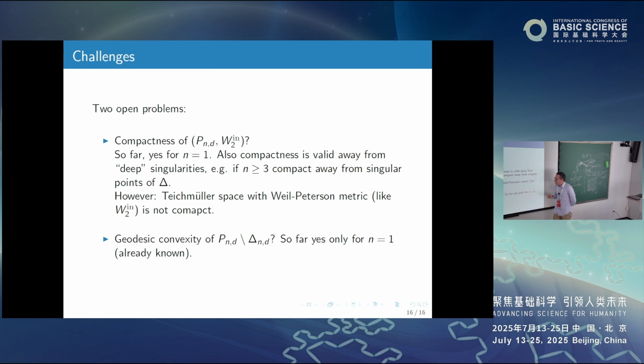So far, we know it just for n equal 1, this was already clear by some basic techniques of optimal transport. And we also know it for quadrics. When the degree is equal to 2, we have two PhD students working on it, and they think that they have managed to prove it after a lot of effort, and it seems that it might be the case. But anyway, all the other cases are rather unclear. So if you have any insight or idea, we will be very happy to listen to any suggestion.